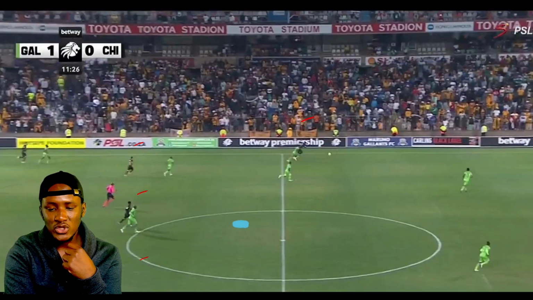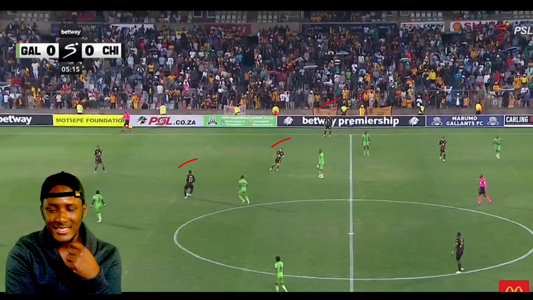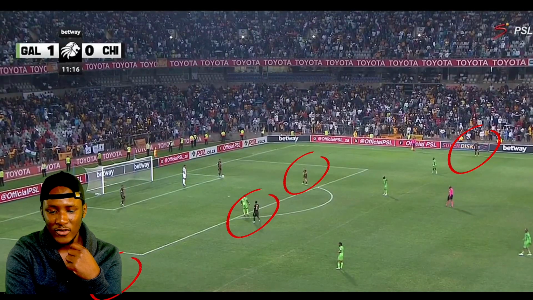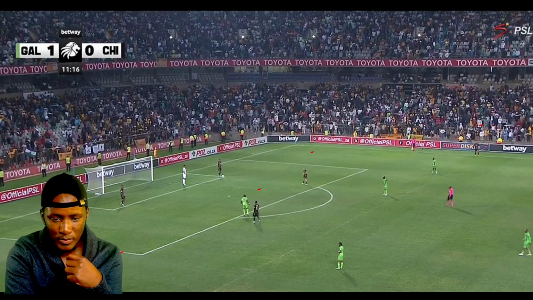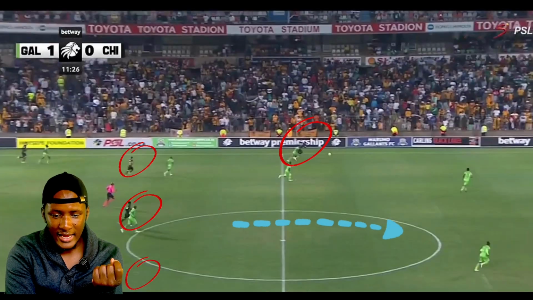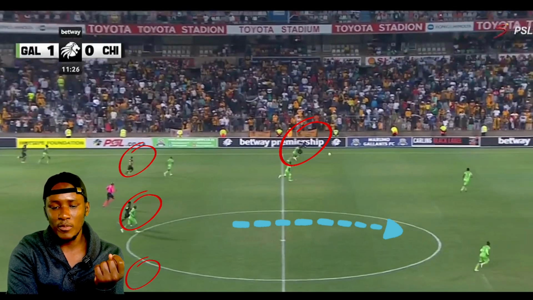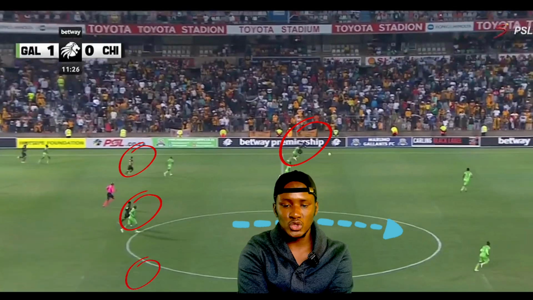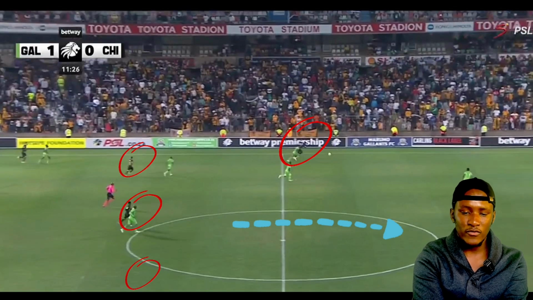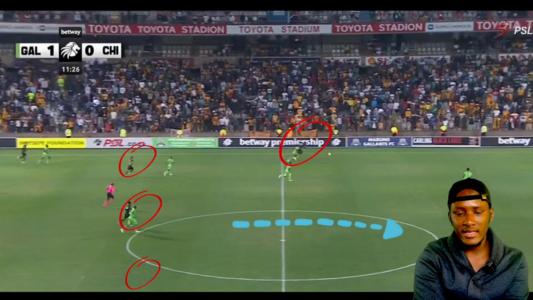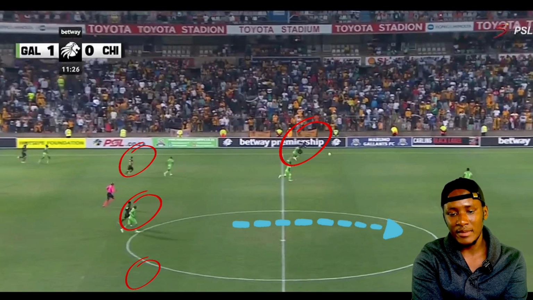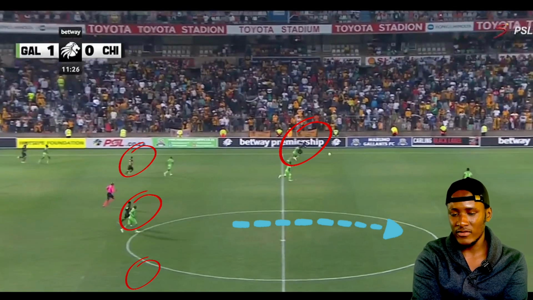So stay tuned. So you see now, we're in this situation whereby Kaizer Chiefs have bypassed that first line of press, right? So this is us trying to build from the back, 11:16. And later on, 11:26, now we're on a counter. Down below here, there is Saile, who's not showing because he's out of frame, but I put a circle there to show you that he's there. And then in the middle, you have Mthethwa Shabalala, and out wide, you have Caston Sereno. And then the person on the pole is Ranga Chivaviro.